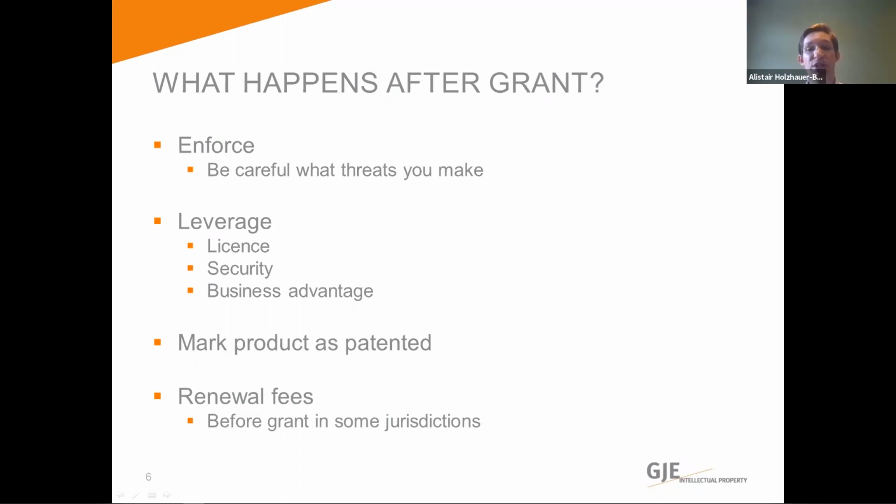In most jurisdictions, to be allowed to continue to exercise your monopoly right and make use of your patent, a regular renewal fee is payable. This also occurs before grant in some places. There is therefore an ongoing cost to a patent, so how long you keep that patent needs to be assessed against how much use the patent is providing you. And you could review it on an annual basis or just generally keep it under continuous review.